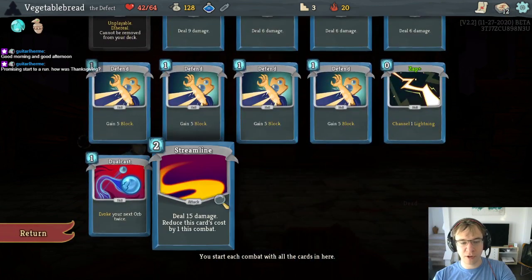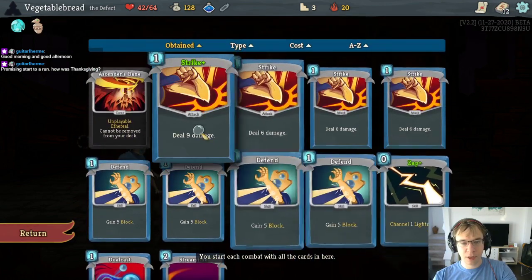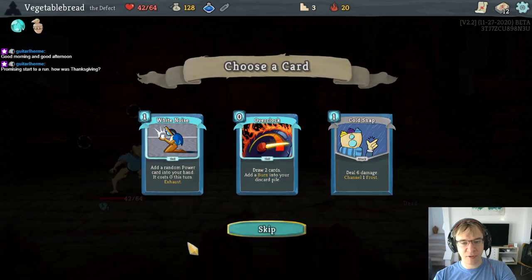Fixator was great. Yeah, this is a really good start. Birdface Urn. We also got a Streamline on floor 1, and a Zap and a Strike upgraded from the Shining Light event. I think I'm going to add a Cold Snap to it.